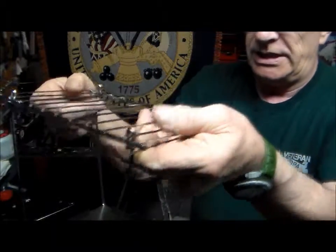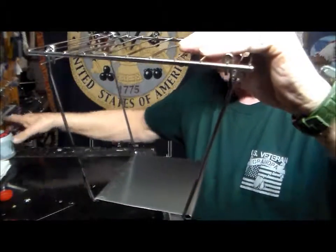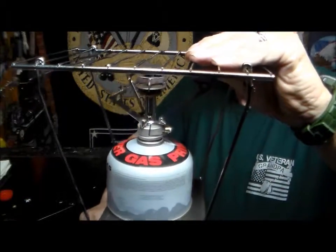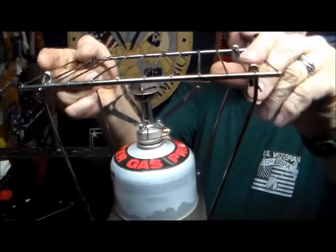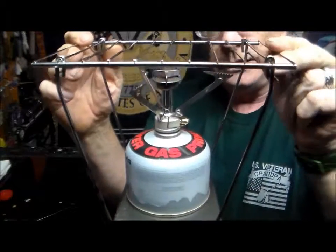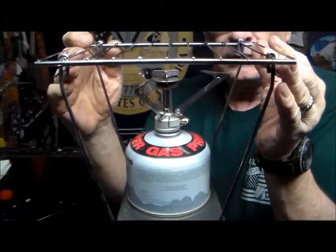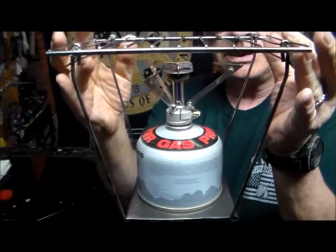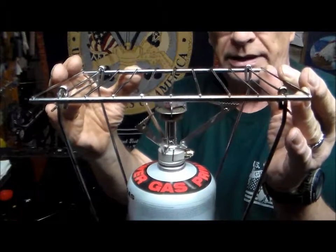So when hanging on the tree, this is going to allow me to put my stove inside it. So instead of having to stoop down, instead of having to bend over and get back up while cooking, this is going to be up at waist high or wherever I want it on the tree, with my burner right there, easy to get to. All the heat's going to be, of course, right in the middle, so I'll be able to cook there.